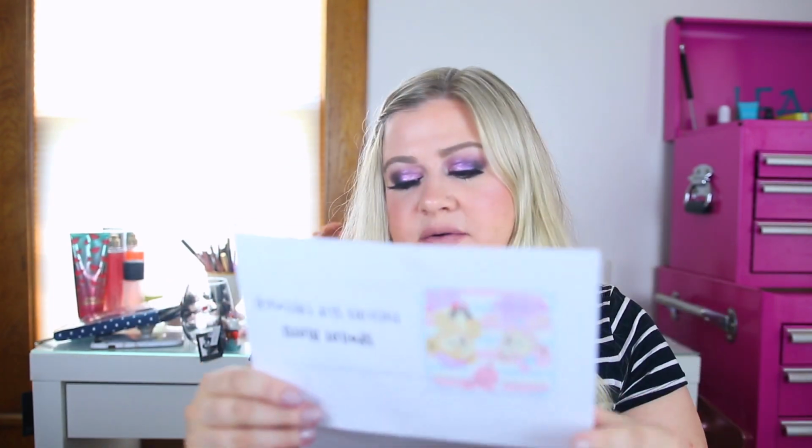So fun. So that was the ultimate magic box. I'm going to go ahead and add everything up for you. We got 5 items this month, which is really cool. This Marie figurine is $25. The magnets, these were $9.99. These are a park exclusive as well. I love getting park exclusives because I'm never able to go to the parks that often.